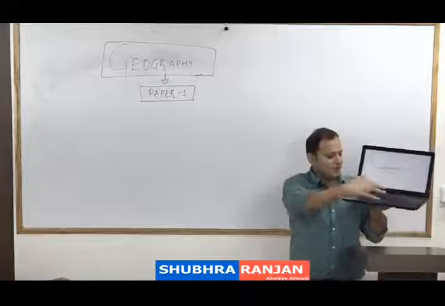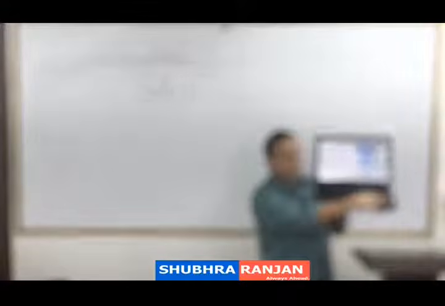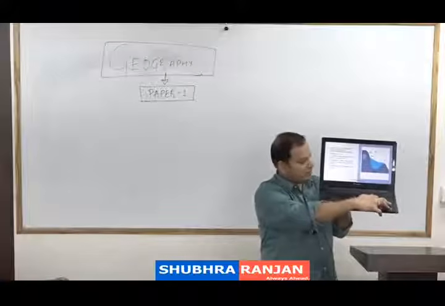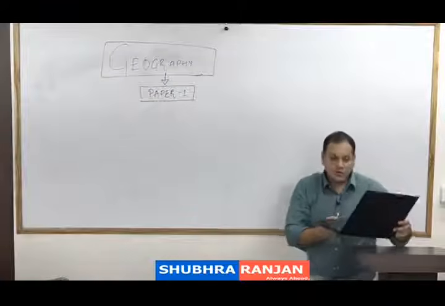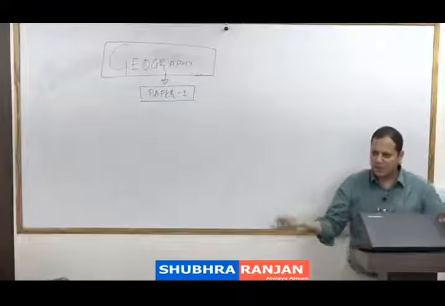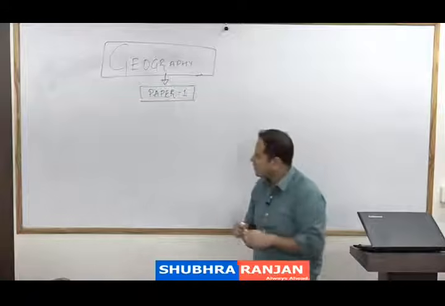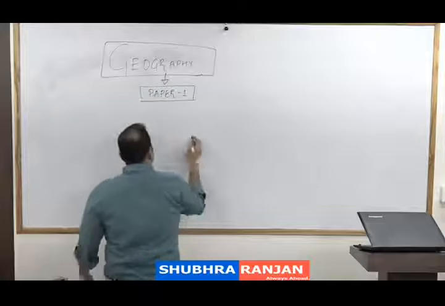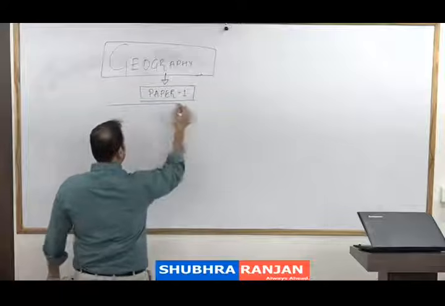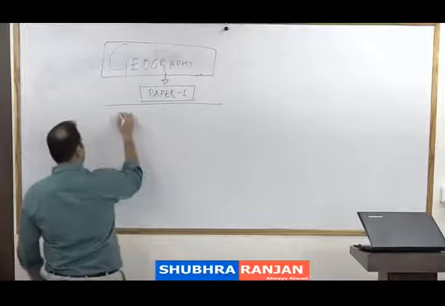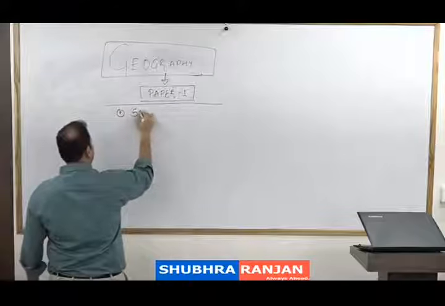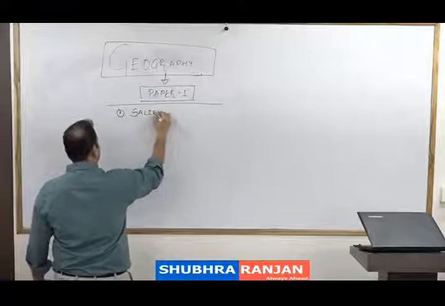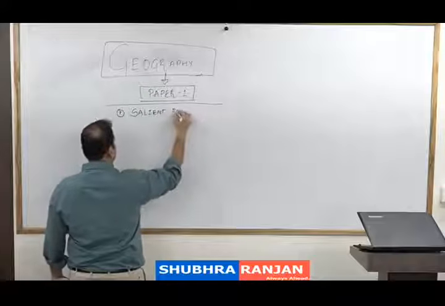We did it in a little detail, but what to remember for prelims? All these things which are given in the form of PPT, it becomes very easy for you to revise the entire thing. So what are U-shaped valleys, what are V-shaped valleys, etc. So when we do this, the syllabus of geography in terms of paper 1 and paper 2, if you look at the key pointers, the first part of our syllabus says that it is the salient features of the world's physical geography.